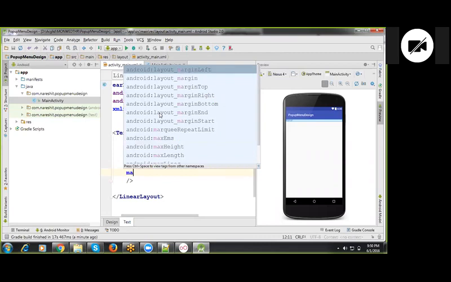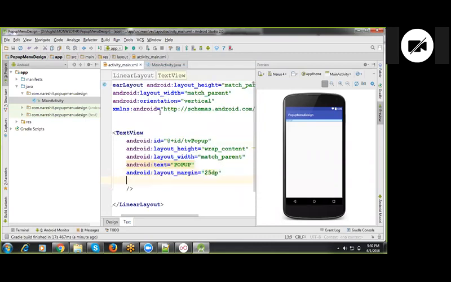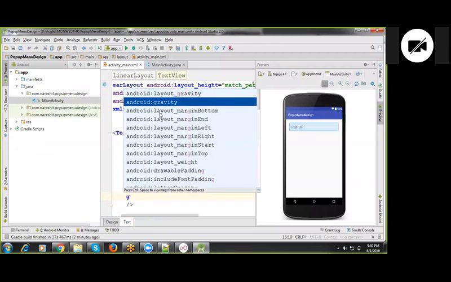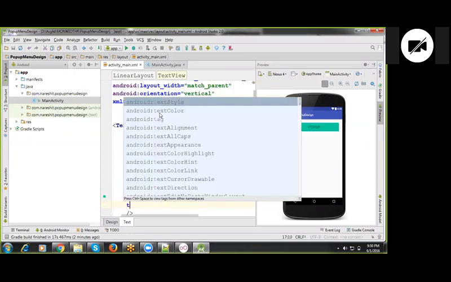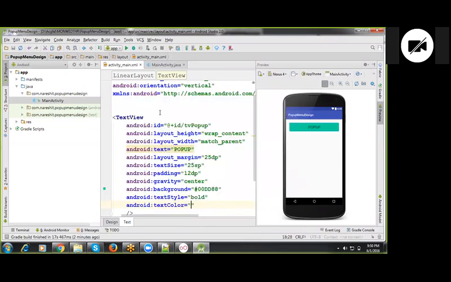Okay, so margin is 25 dp, text size is 25 sp. Padding is 12 dp. Next, gravity is center. You can apply the background color 00dd88. Okay, and text style is bold. Text color is black.